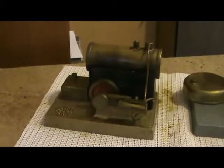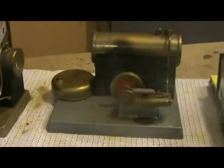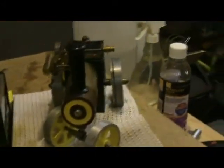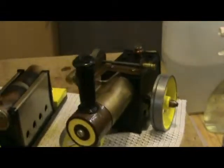There's Court Lodge, Aldbury Manor, Wells Stationary, and Wells Traction Engine.